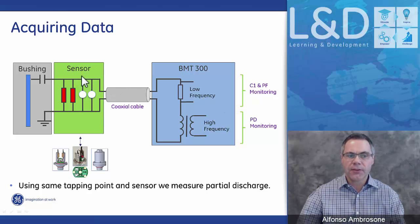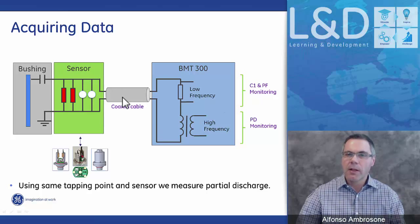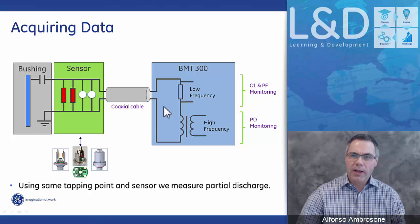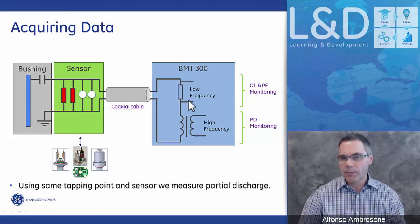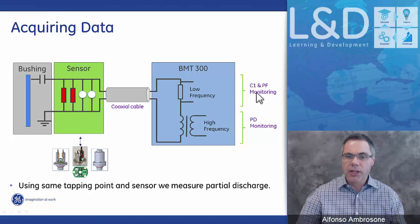So once the sensor is fitted onto the bushing tapping point, the signal is fed down to the box on a coaxial cable, and once the signal comes into the box, that signal is separated into two. One goes to a low frequency circuit where we look at the capacitance and power factor, or the condition of the bushing, and the other side of the signal goes through a high frequency circuit where we're looking at any partial discharge activity.